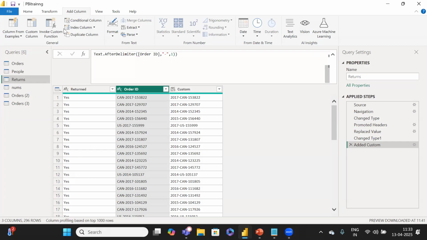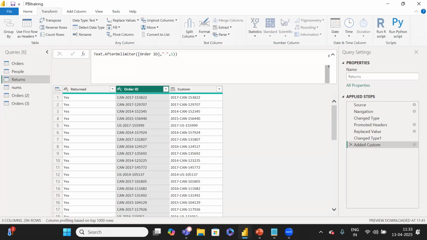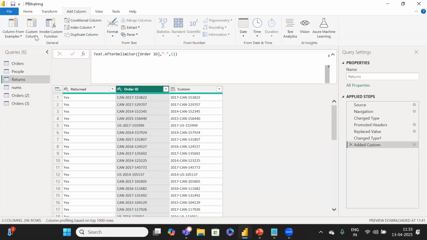Yesterday we discussed the number and date transformations, and then we moved to add column, column from examples, custom column, how to create a custom column, and conditional column.